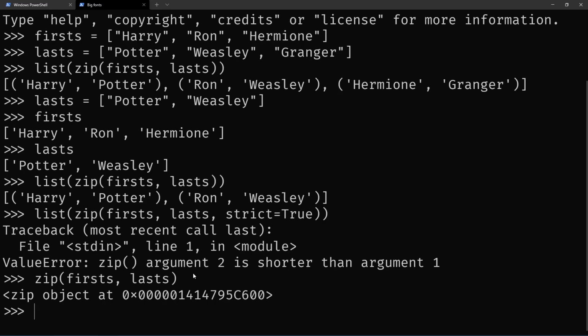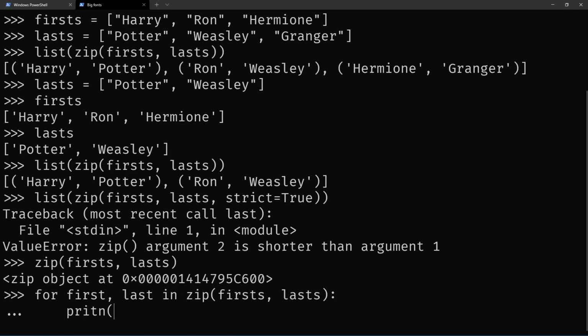So I can use a for loop. So let's say for first and last in zip of firsts and lasts, and now I'm going to print the first and the last. How many things do you think will be printed before we get to the error? We will be able to print Harry Potter and Ron Weasley before getting to the error.